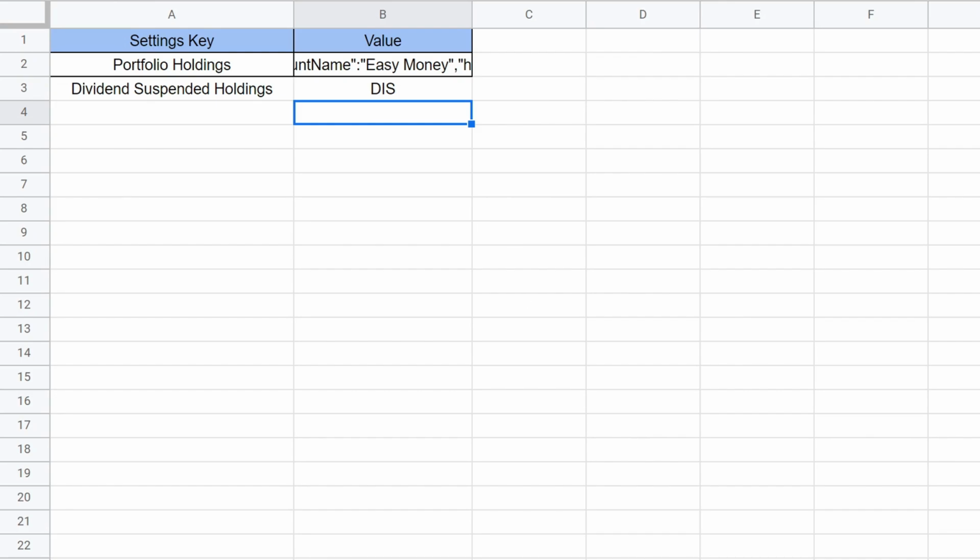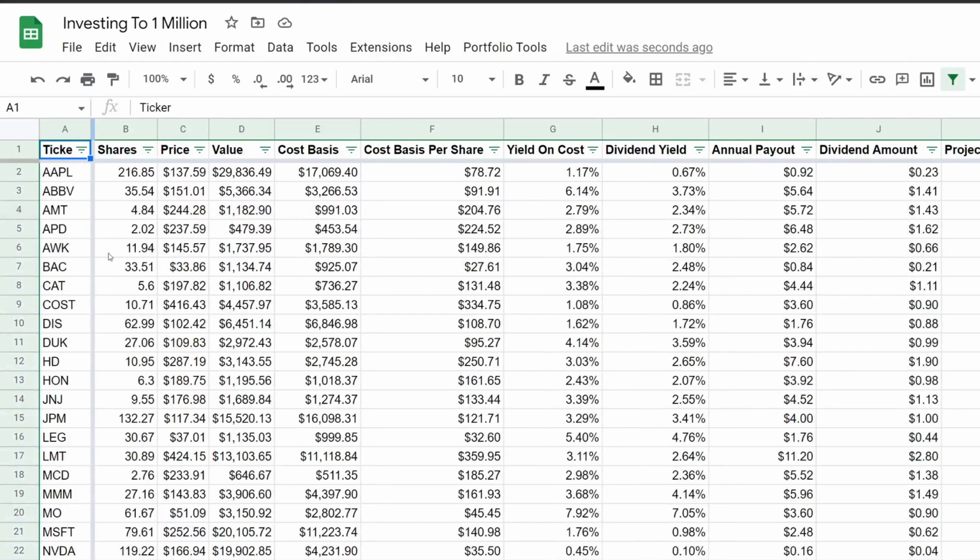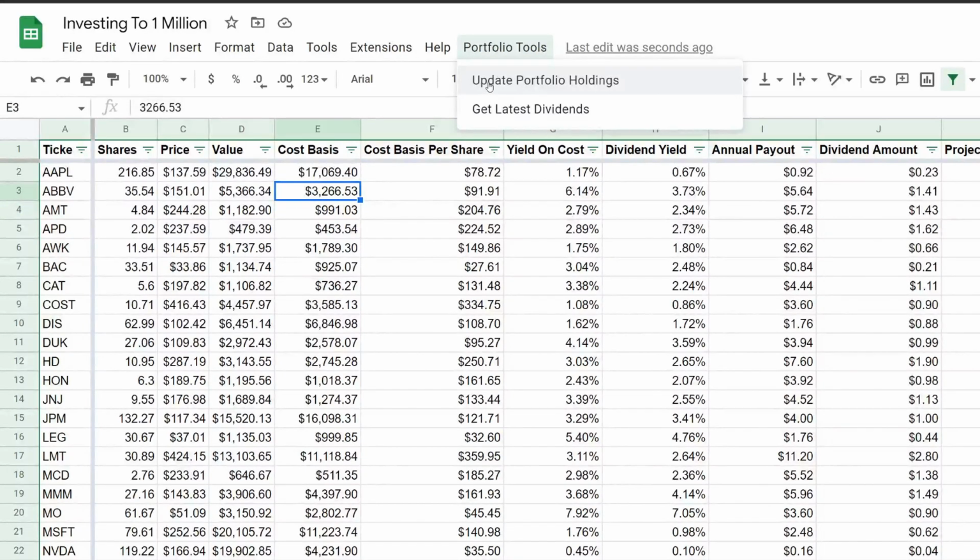If we jump over here to holdings, you'll see these are positions. This is actually about 2 weeks old because last week we couldn't update it, but you'll see it shows your shares, price, etc., how much we have invested, and so on. But you'll click on portfolio tools, and once you click on this, the page will get wiped out, and it'll use the new content that we pasted. It'll parse it out and everything.